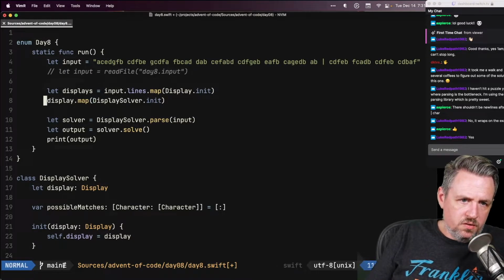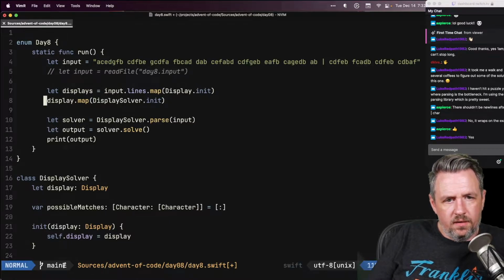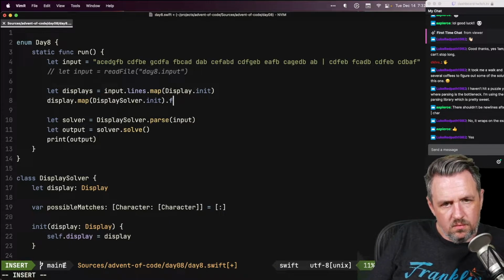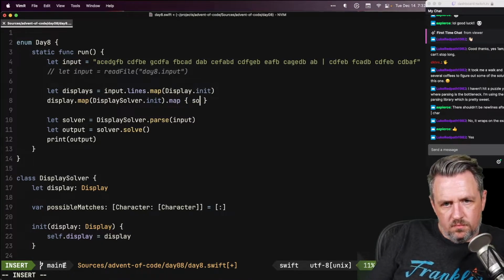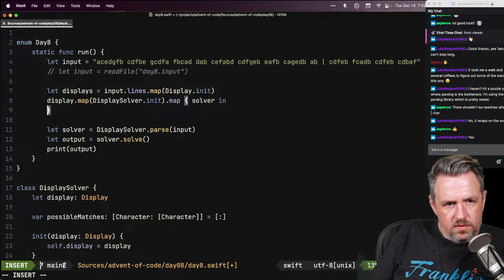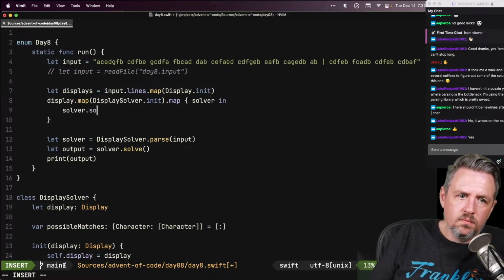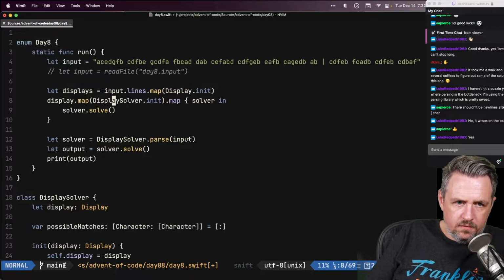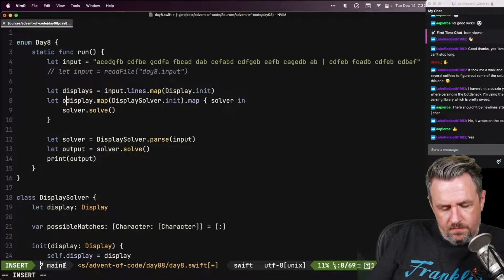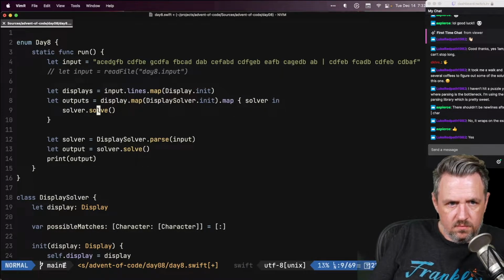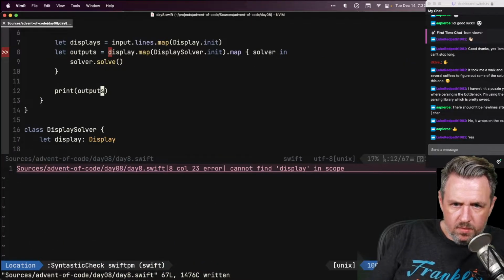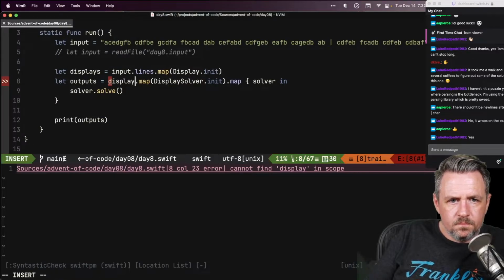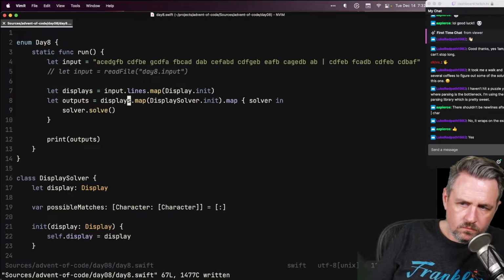So that gives me a bunch of display solvers, and for each one, we want to call solve .map solver.solve. That gives me a bunch of outputs. And let's just print them out for now. Eventually we'll add them up.